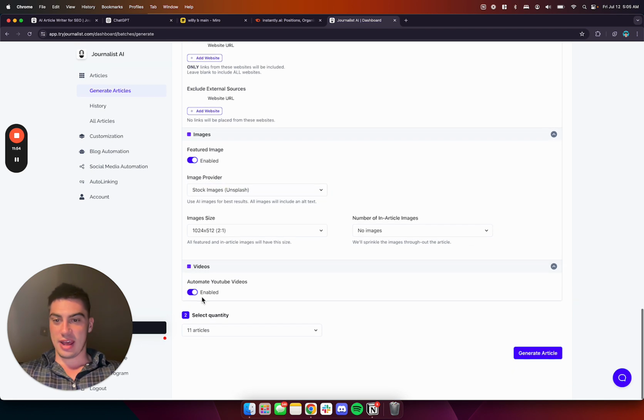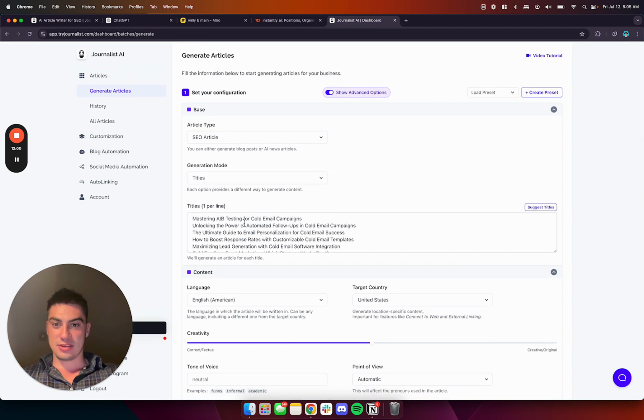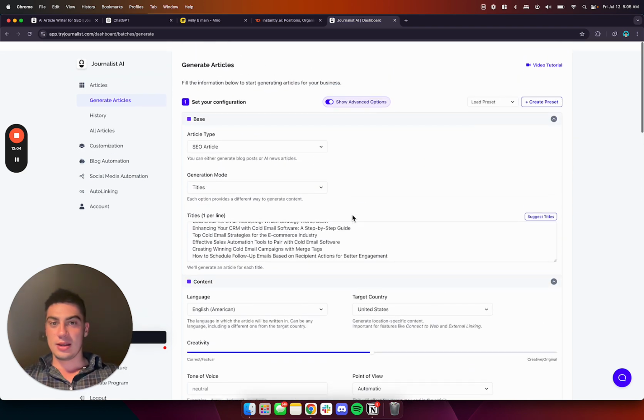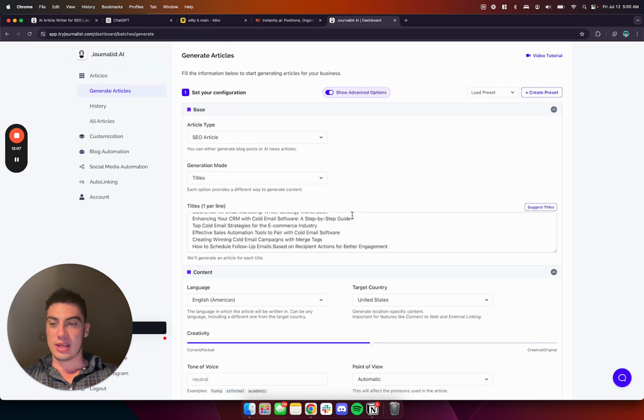And then you can even have it automatically link YouTube videos for you. So it'll generate 11 articles based on the 11 titles that I put here. I can just hit generate articles. And then if I'm on the right plan, it'll just automatically post that to my CRM over the course of a period of time, or really just however you want to do that.